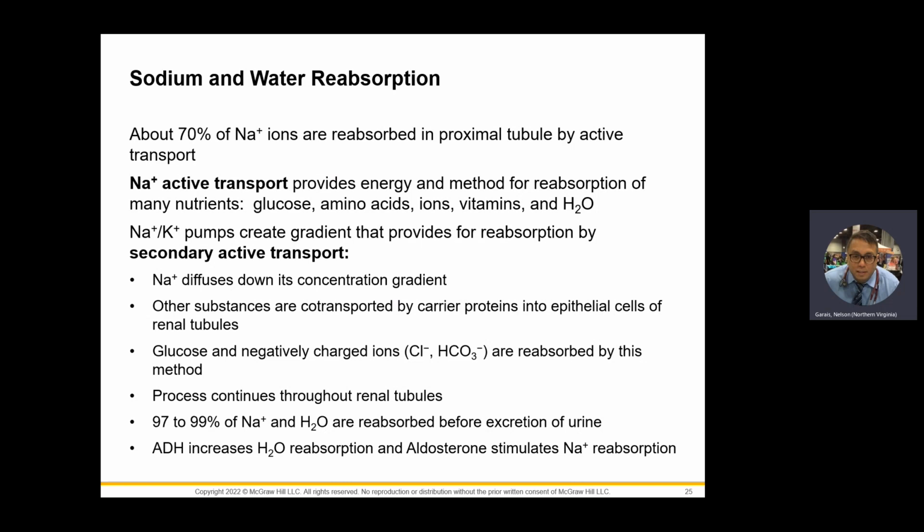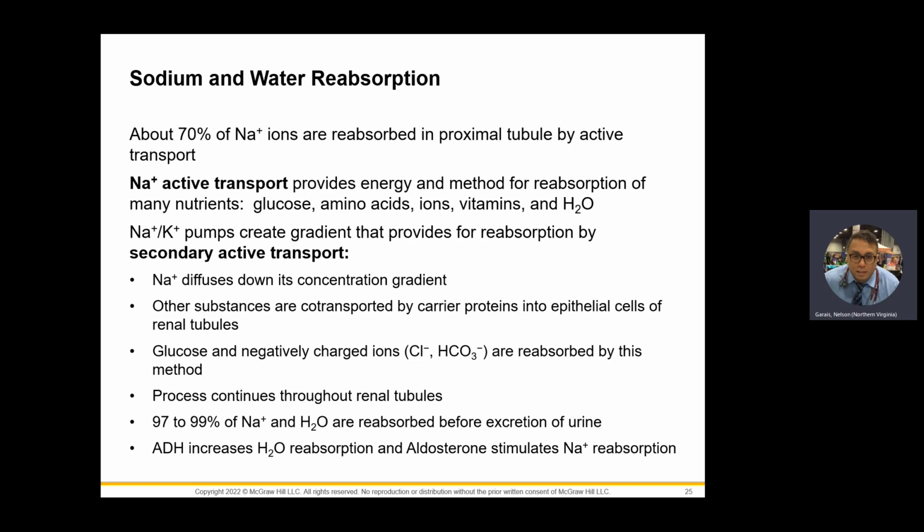Now, does filtration require energy? If you recall, if I'm filtering something in a cup, maybe in science class in high school, or a chemistry class at another university, I put the funnel in, then I put the little coffee filter. I just put the fluid in there, and what does it do? It just naturally goes down, because it's going from an area of high concentration to low concentration. And that's exactly what's happening in your glomerulus. The filtration is passive.